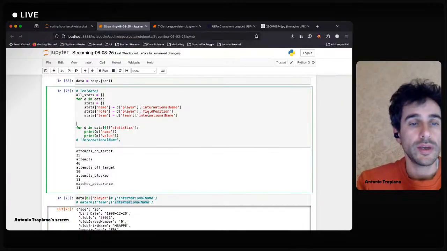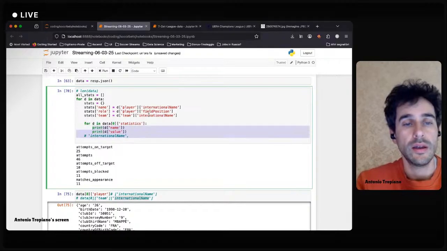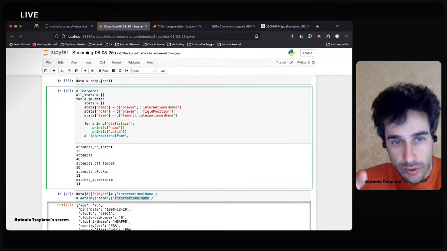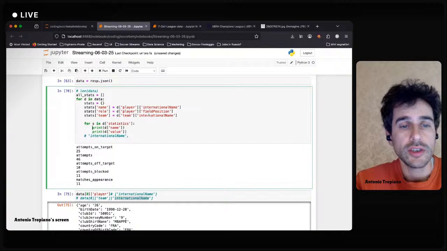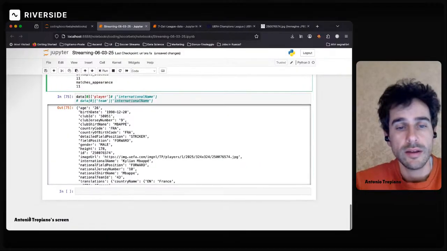At this point, we can then loop on the stats for each player in data, for S in the statistics. For each player, we have the statistics. We don't print anything, but we just say stats S name equals S value.